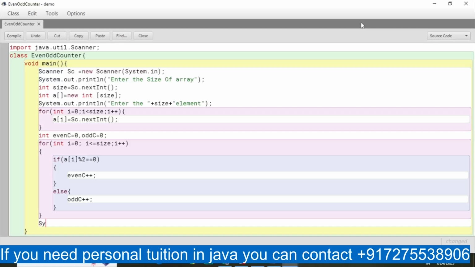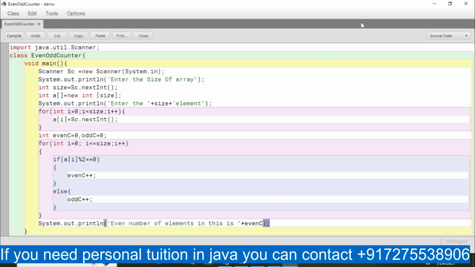So I will display a message here, System dot out dot println, even number of elements in this array is, now the value of variable even C.